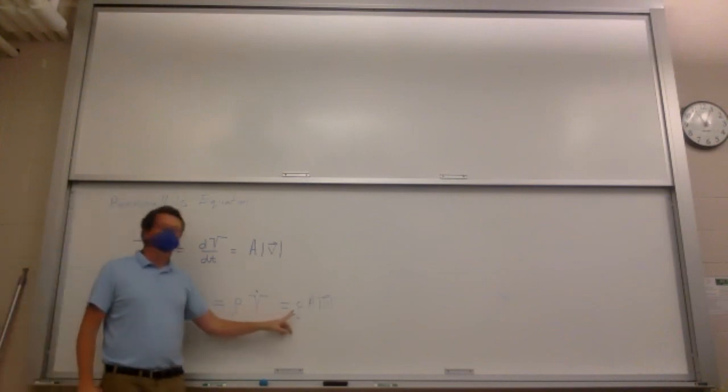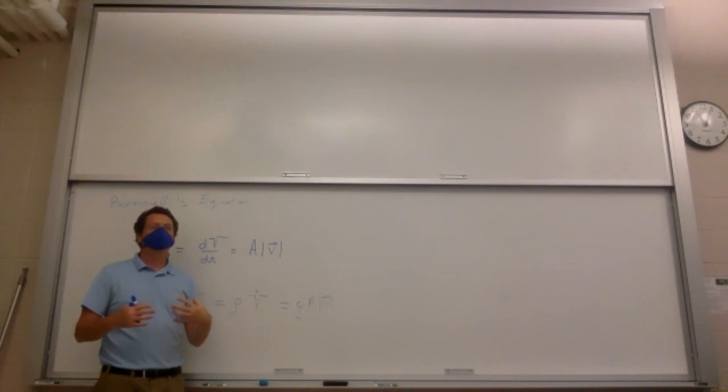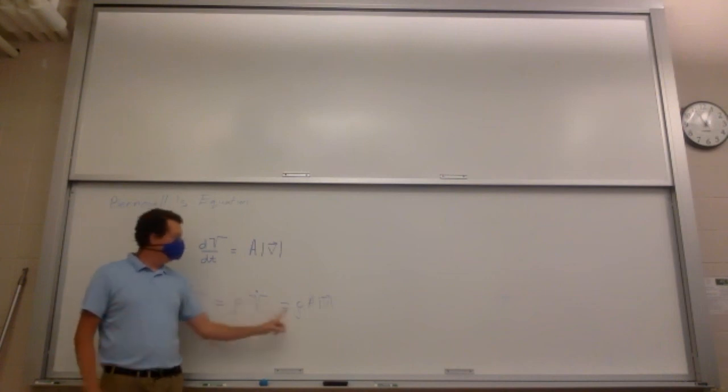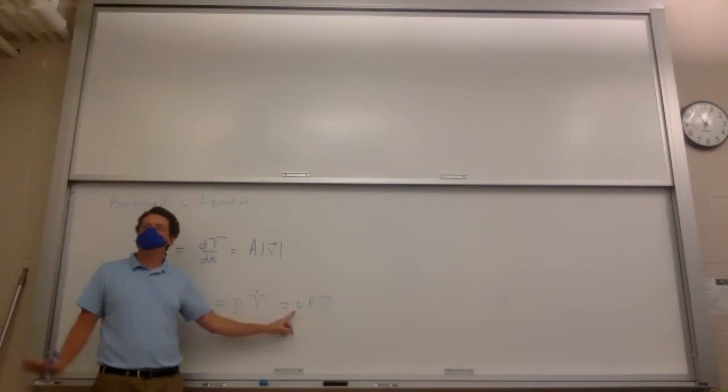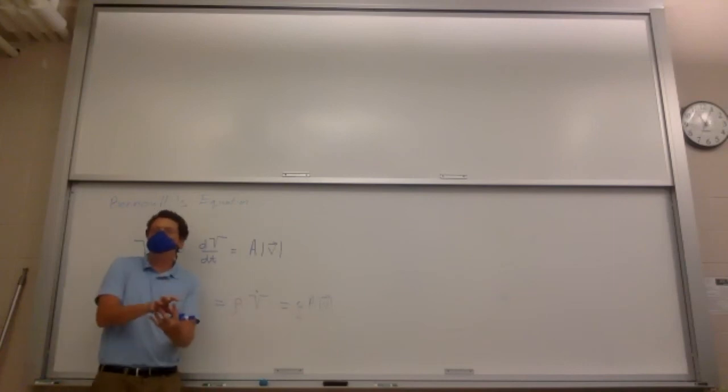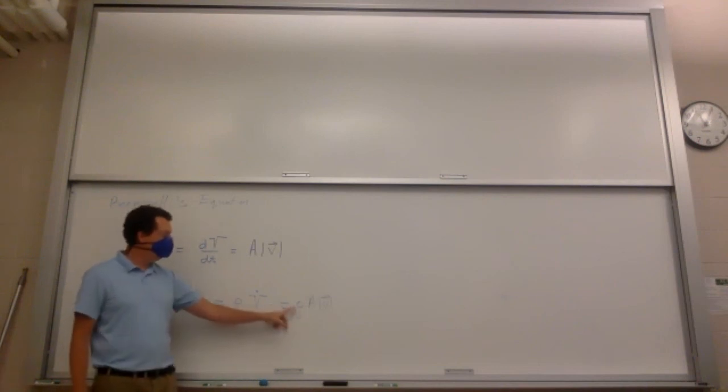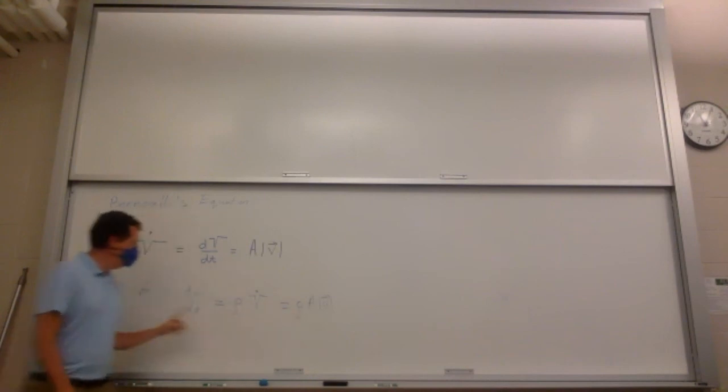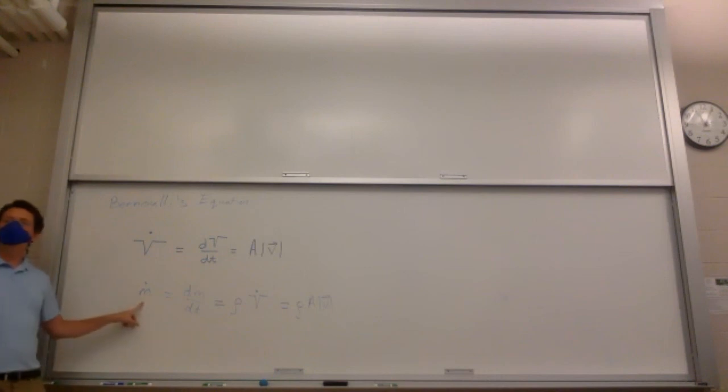However, when we have an incompressible material, if it's not squishy in any way, then we know that the densities are constant, right? Because if it was compressible, you could squeeze that mass into a smaller region. The density would change. So if it's incompressible, then rho is constant, and therefore m dot being the same as it goes through a pipe on the way in and out means that V dot must also be the same on the way in and out. Does that make sense?